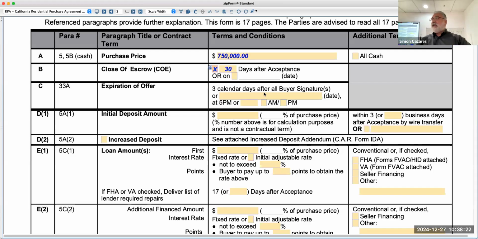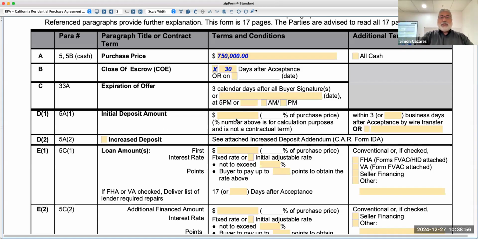It's calendar days. It doesn't necessarily work like a contingency of a certain condition. So 3 days is the calendar days. You can be more specific. If you want more or less, you can also include it here on the date. It already defaults to 5 p.m. that it will expire. You can also change it if you'd like to go 3 p.m., 6 p.m., whatever the case may be. These are all places where you can manipulate the form to include what your buyer's desires are.